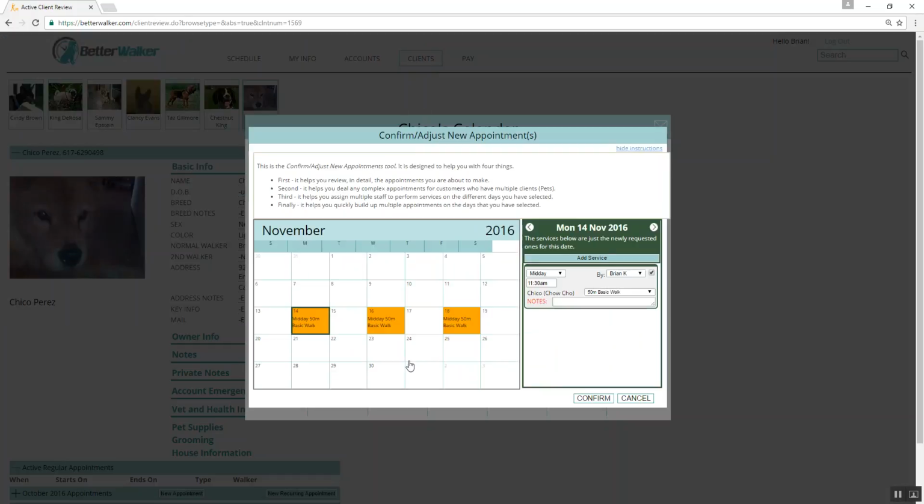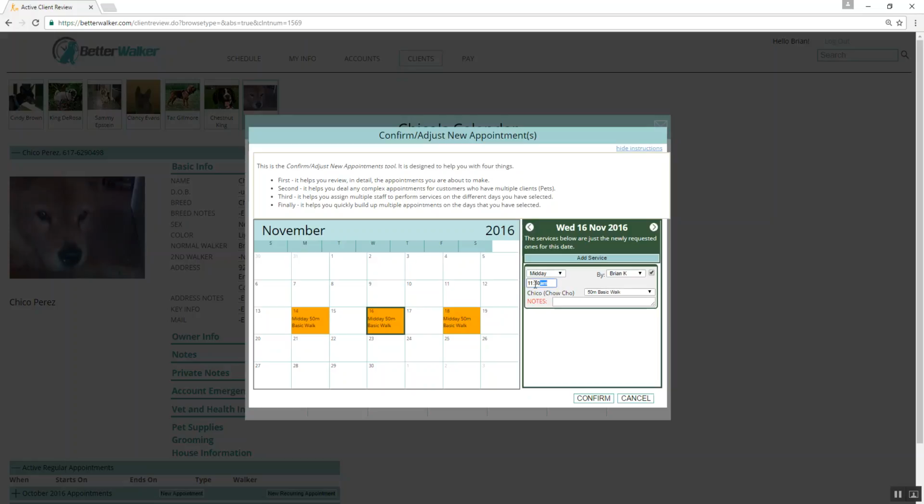And it's going to ask me to confirm. A note about this confirmation process. I can augment individual appointments before I confirm them and drop them on the schedule. So here's the 14th. If I click on the 16th, you can see now I'm looking at the 16th appointment. So let's say just on the 16th, I want it to be 1 o'clock rather than 11:30.